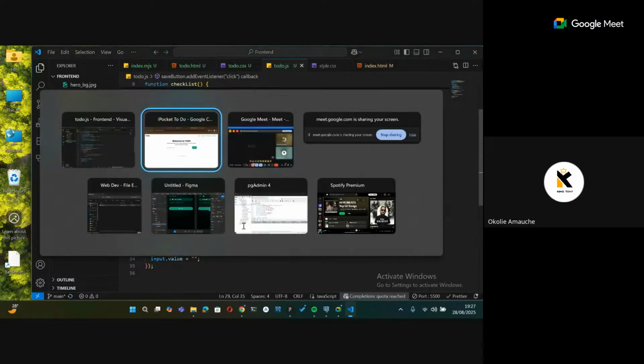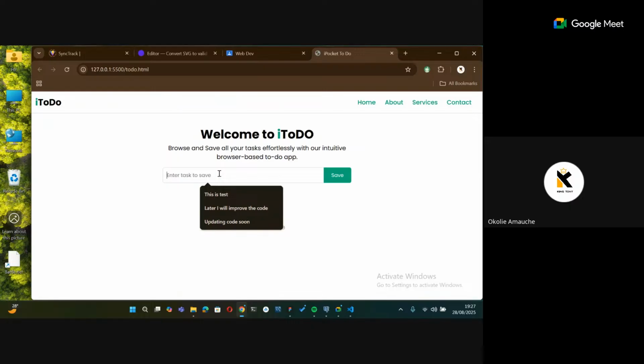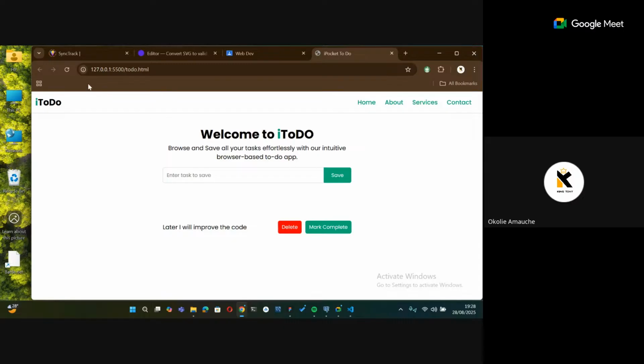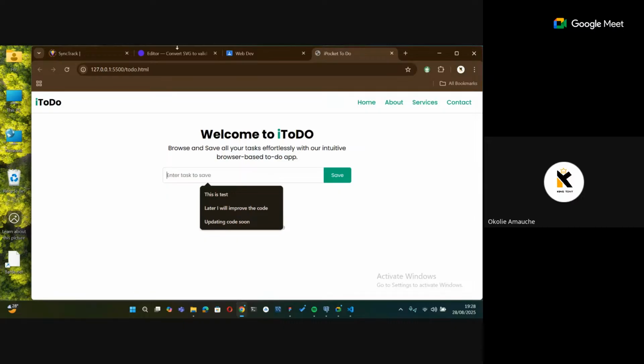So if you guys have any question, later we're going to implement deleting in our to-do list so that we can learn how to also use the manipulation to update what is on the page. Also, we notice that when we save or when we refresh, all our items are gone. For example, if I add this item here and I save the browser, it is gone. But that's not what we want. Even after closing this browser and coming back, opening this page, we should see all our tasks listed here. So we are going to also learn how to do that using what is called local storage. So do you guys have any questions?